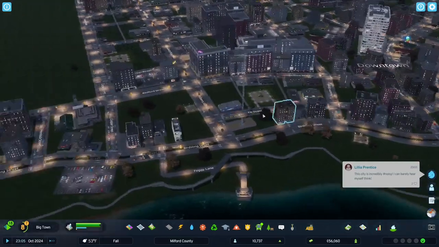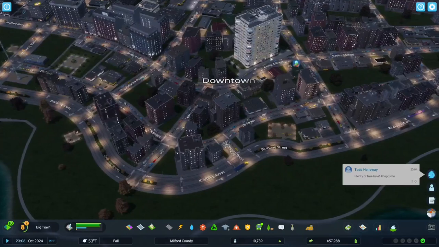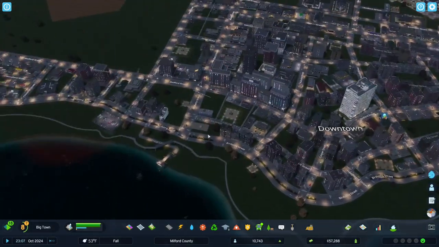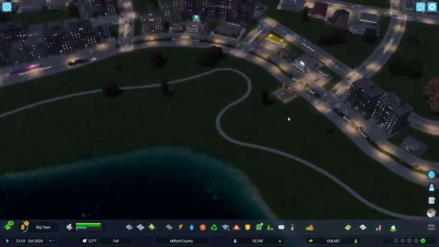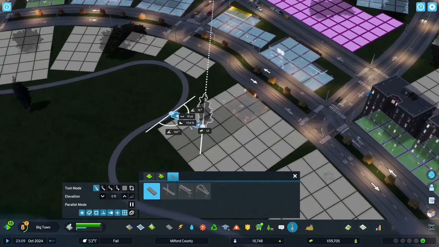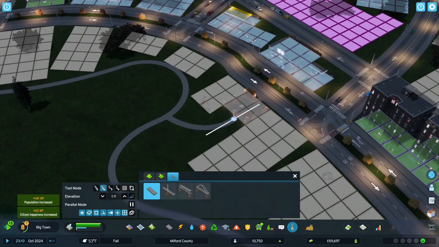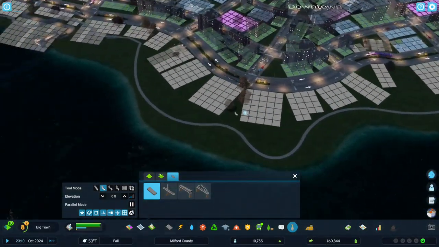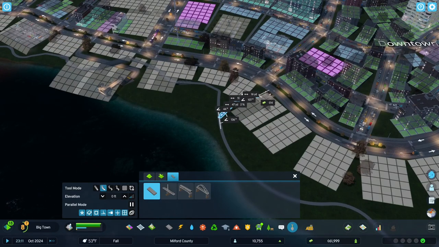Alright, so did we get our big residential building yet? Where did I place that guy? Oh, he's still being built. Alright, cool. So that's all doing its thing. Wait, what happened to Green? Let's connect these. That was Green. Yellow. Oh my god. Okay, so that connects there. That's because that was you. That connects there.